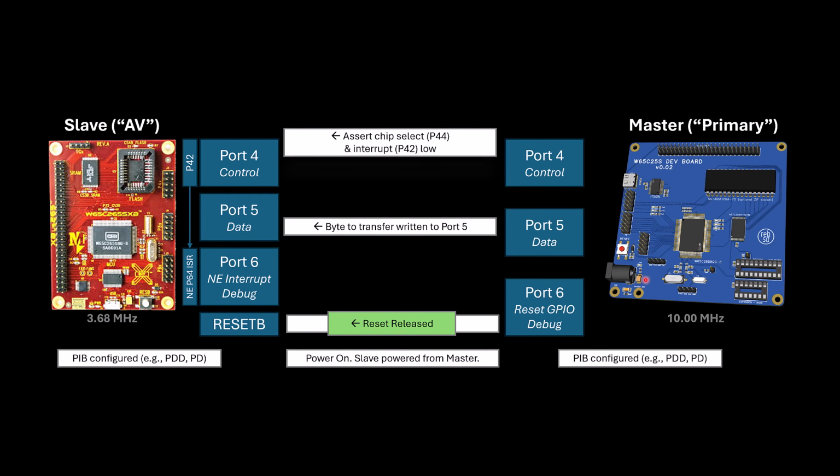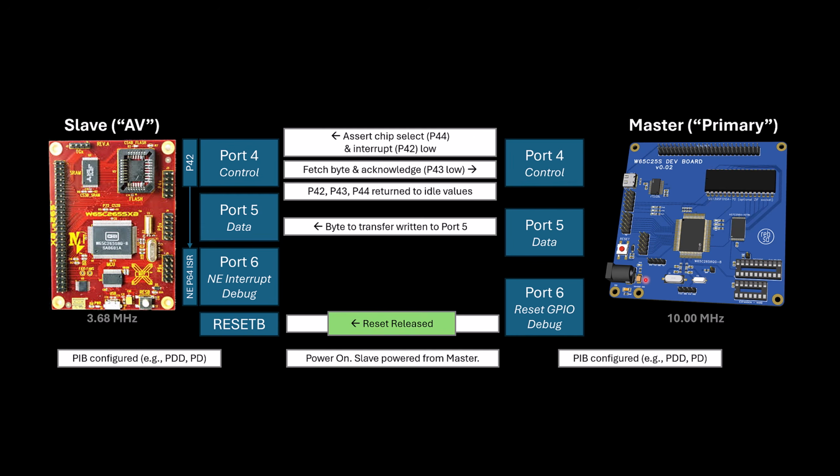So at that point, the slave runs its interrupt service routine, and it throws back a signal on P43 that says, okay, I fetched this byte. So it's got to fetch the byte off the data. It reads the data port. So, load A, port 5. And then it sends back an acknowledgement on P43 by dropping it low to tell the master, yep, I got it. Let's continue.